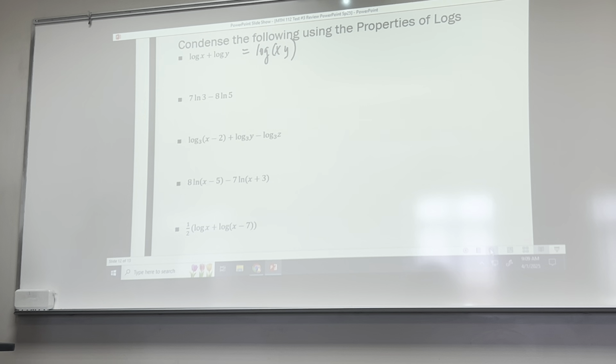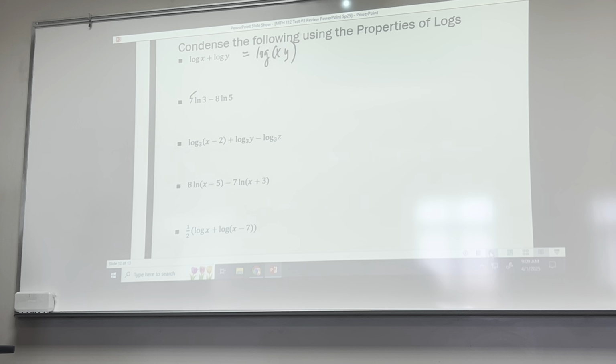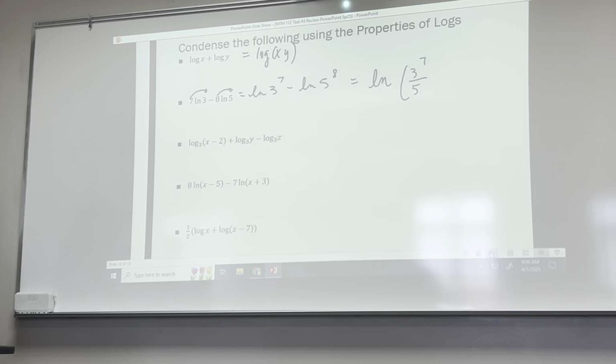On this next one, these numbers in front would have been exponents. So I'm gonna put those back up first. So that would be natural log of 3 to the 7th minus natural log 5 to the 8th. So I use the power rule in reverse there. And since this is minus, that will go to a quotient, right? So notice if I put it as a quotient, I just write natural log once, not twice. Natural log of 3 to the 7th over 5 to the 8th.